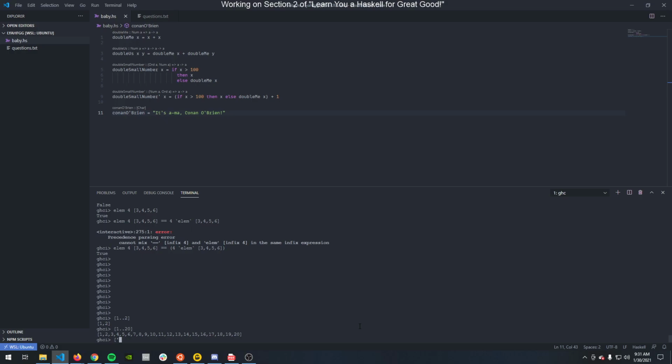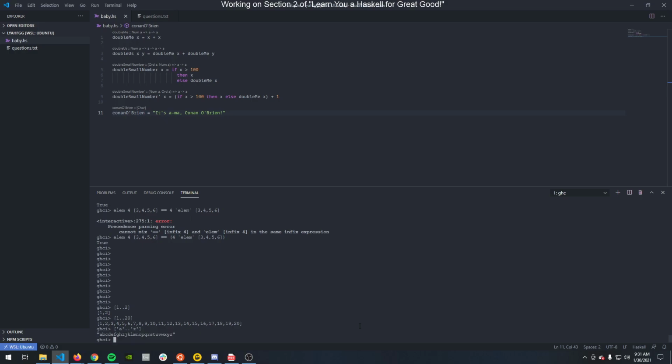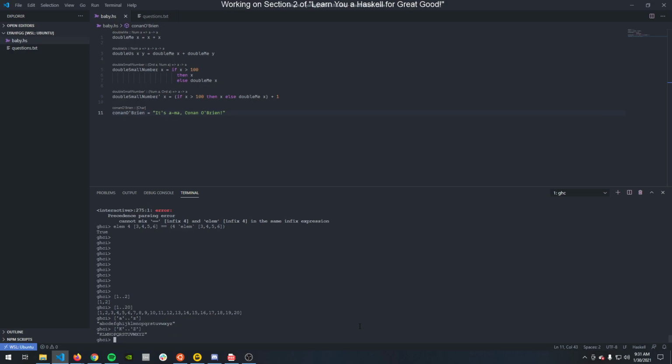Another example is from A to Z here. Cool, so that gives us all the letters lowercase a through z. It looks like there is K, uppercase K through Z. Gives us this. I wonder what happens if we mix them.